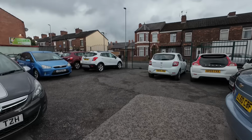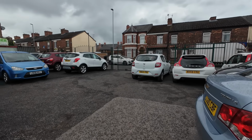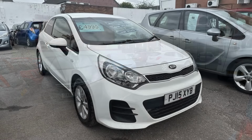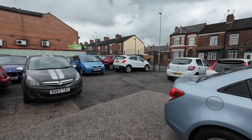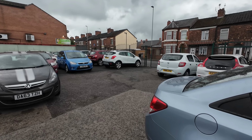Right, there was not masses that has happened outside, if I'm honest with you, because this week we've mostly been focusing on trying to get rid of a lot of the sold cars we've had. We've had the Kia Rio go out, the little SR7 white one, that's gone out. We also had a little Clio as well, a little old-shaped Clio, which was plonked over here, which we sold at the beginning of the week.